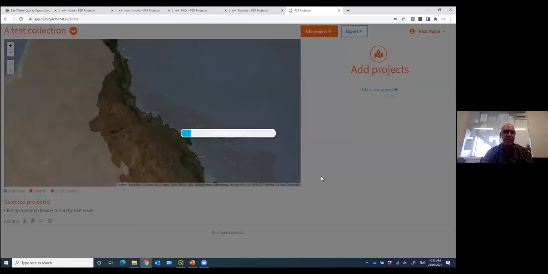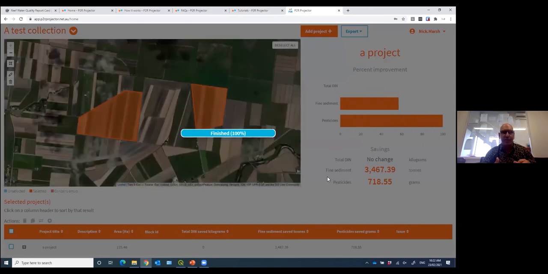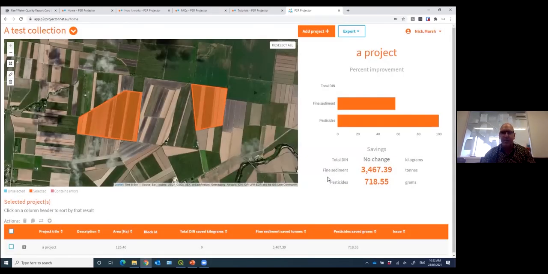Save and exit. So now it's doing that intersection with the soil, climate, region, and delivery ratio. So based on the questions that I answered there, we're getting no DIN savings. We're getting some fine sediment savings.